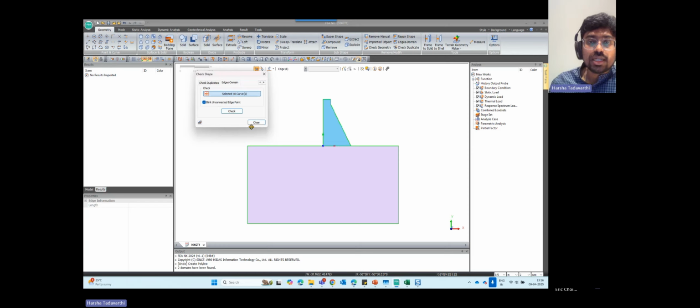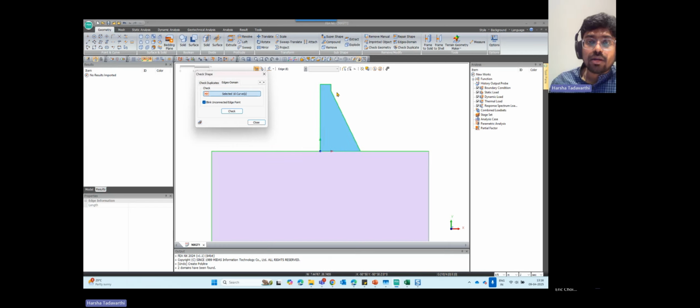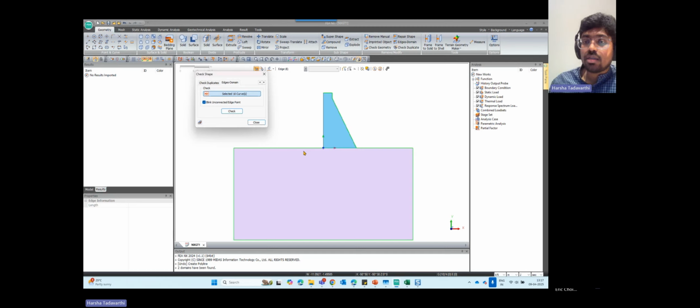When you click on Check, if this kind of domain is actually present, you can see the entire geometry is closed and a meshable domain can be created, for dam as well as foundation. If this is created, then that means your model is good for proceeding to meshing. If it is not created, then we need to modify the geometry and proceed with the meshing.